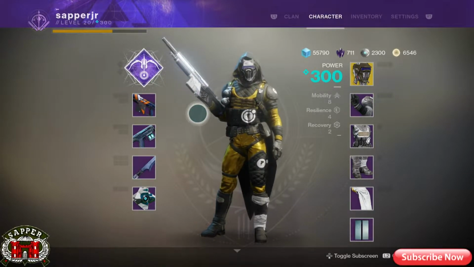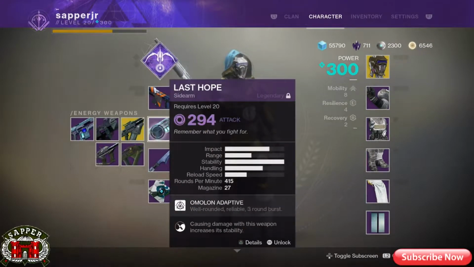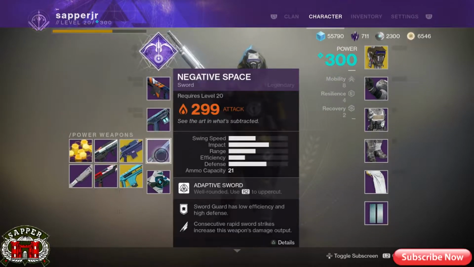Now for the weapons, those can really be personal preference on which ones you like. I like auto rifles better than hand cannons or scout rifles, so I'm using Origin Story. And then for when they get close, I have Last Hope to finish them off. I don't have the Quick Fang. I think I had it at one point in time and then got rid of it, so I'm using a Negative Space.